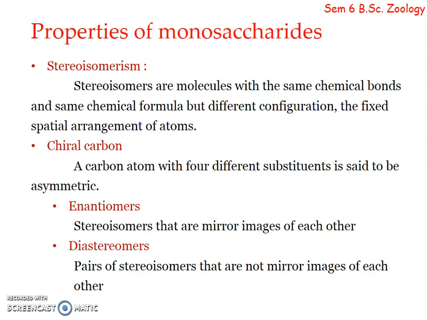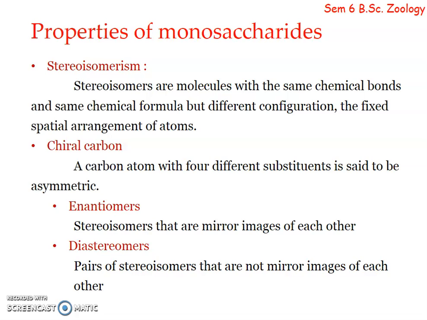So we have already seen that a monosaccharide has a carbon chain, right? A chain of carbon atoms, and to this main chain of carbon atoms are attached hydroxyl groups and hydrogen groups. Then one of the carbons in the particular carbon chain exists in the form of an aldehyde or ketone. These are the basic structural features of a monosaccharide. Depending upon the number of carbons, the monosaccharides may vary, right?